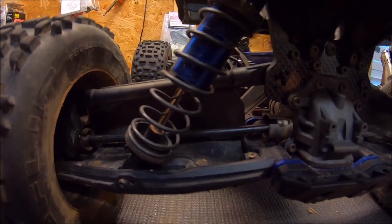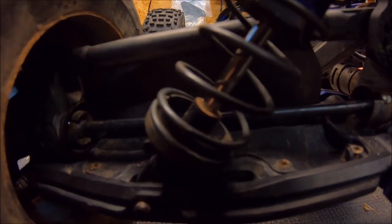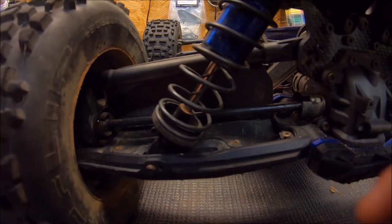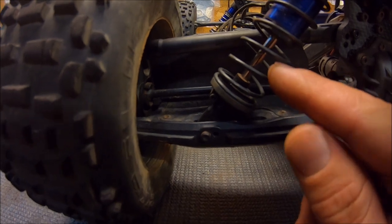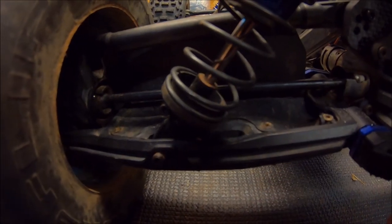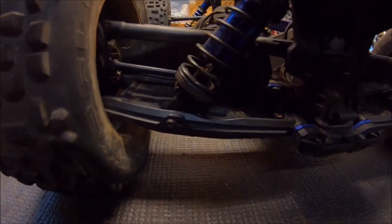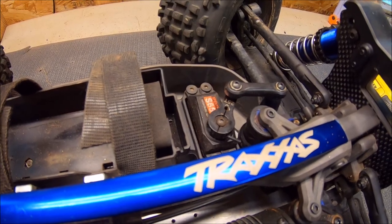I was having issues with the drive shafts popping out, especially in the back, once everything got worn in. What I did — which is what I usually do on my trucks — is add a half-inch bump stop at the bottom of the shock. You take the shock off, pull the perch off, unscrew the rod end, and slide on a piece of boat cooling line or RC fuel line — anything that fits over the shaft. It'll stop it from over-compressing. You can still get a good chassis slap, but it stops the arm from flexing and popping the shaft out at the drive cup.